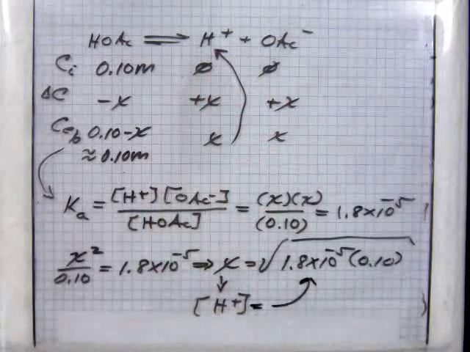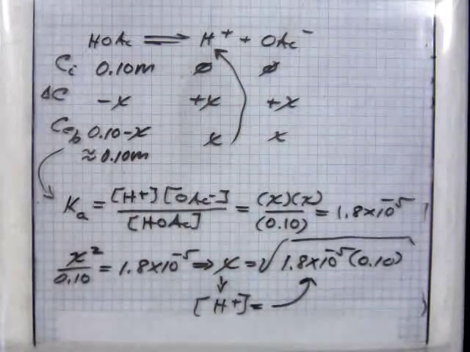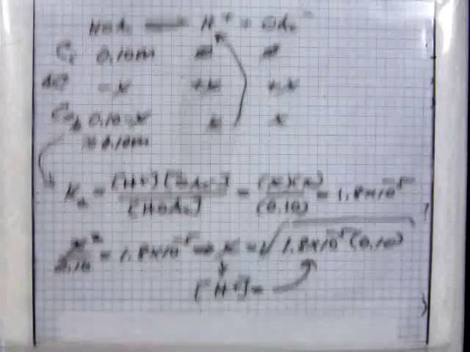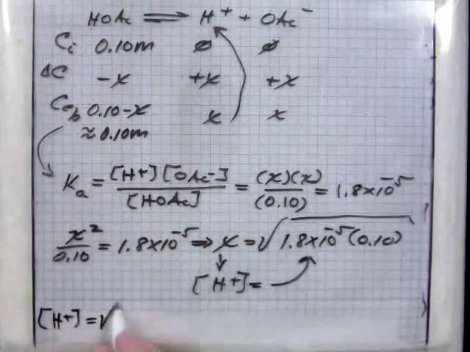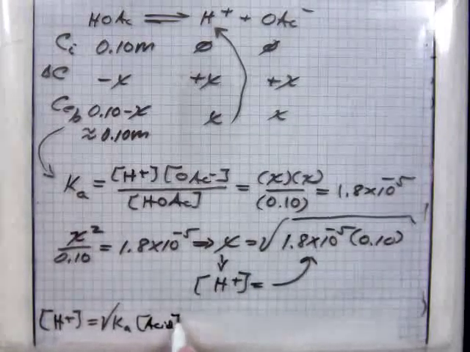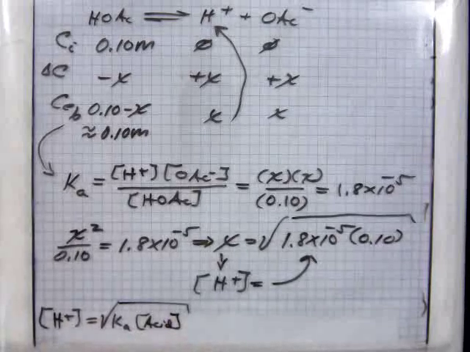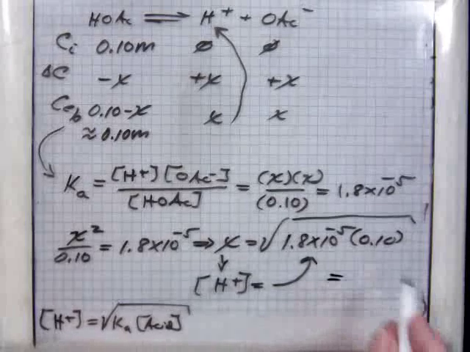And so x also equals that expression right there. And if you look closely at it, it is the square root formula that I gave you in the last sections, in that hydronium ion for weak electrolytes is always the square root of Ka times whatever the original acid concentration is. And so this is really where it comes from. So it's a shortcut for any of the weak electrolytes on the acid ionization table.